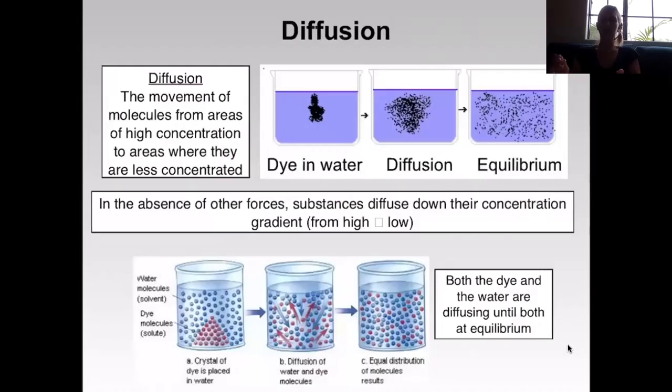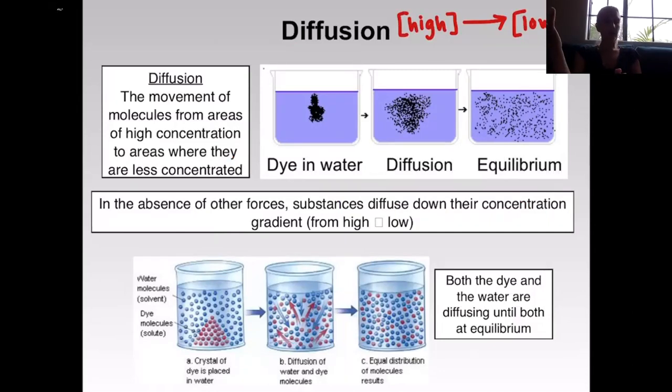All right, so what is diffusion? Diffusion, by definition, is just the movement of molecules from an area of high concentration to an area of low concentration. So we're always going to be talking about going from high concentration down to low concentration. That is diffusion. Sorry, I think I need to move my face so you can see that. High to low. So you guys all have experience of this, or you can go do this experiment.